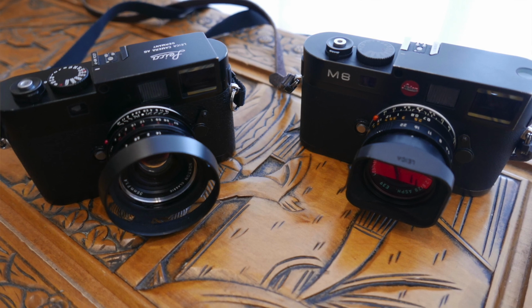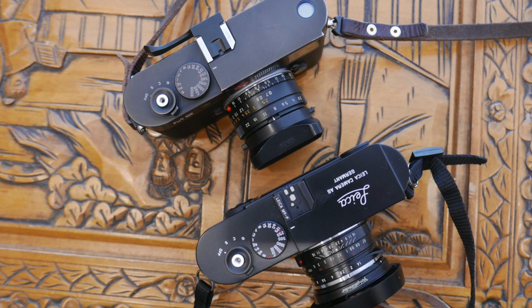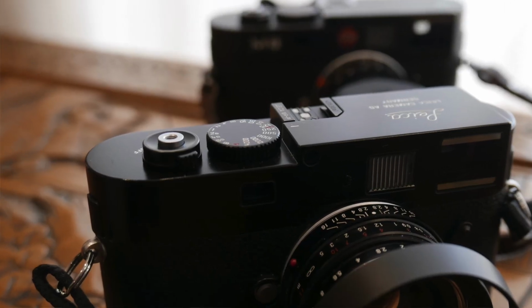So how do they handle? In the hands they feel exactly the same, with just some little differences. For example, one of them is the shutter sound.